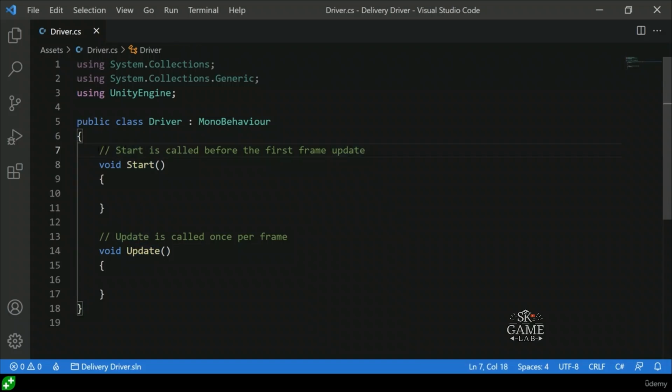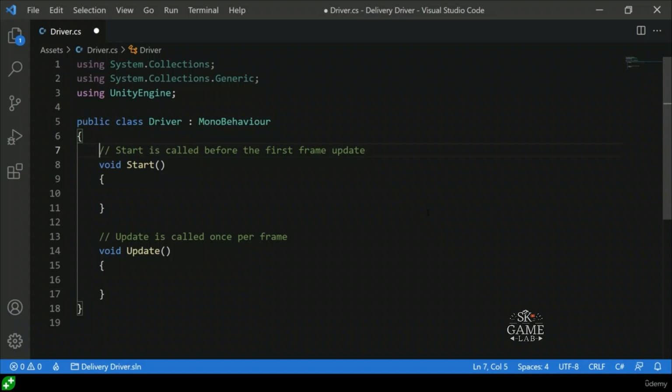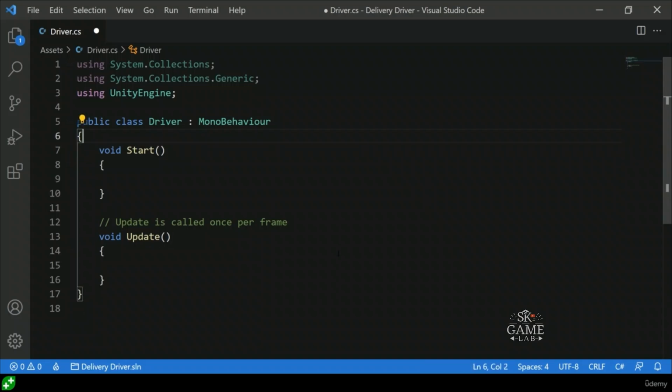In front of start, we have some comments. You can tell it's a comment because it's in green, but also it has the double forward slashes at the start. You can do any old comments you want here, double forward slash, and you can say, this is stuff, yay. So that's a way to create comments, pretty handy. In this case, we don't need these particular comments, so I'm just going to delete them for the moment, just so we can keep this as clean as possible. But in general, I don't bother. I just leave them in there.